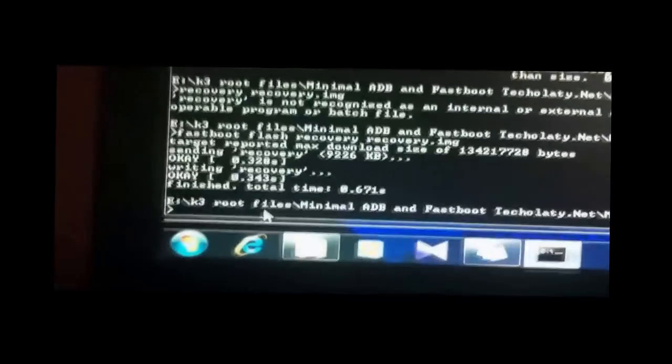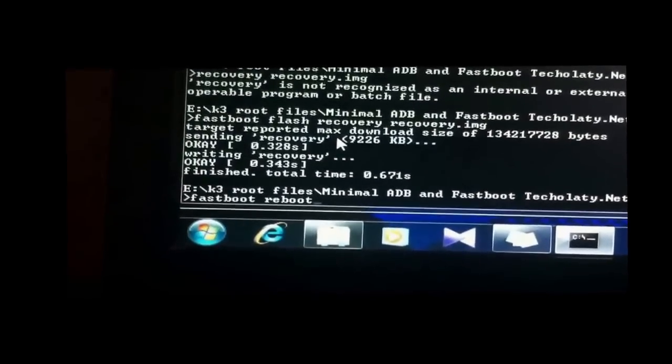As you can see that the files are transferring from the system to your phone, has successfully transferred. And next to copy the last coding and paste it. While pressing enter, you should turn on your phone in recovery mode by pressing power button and volume up down.